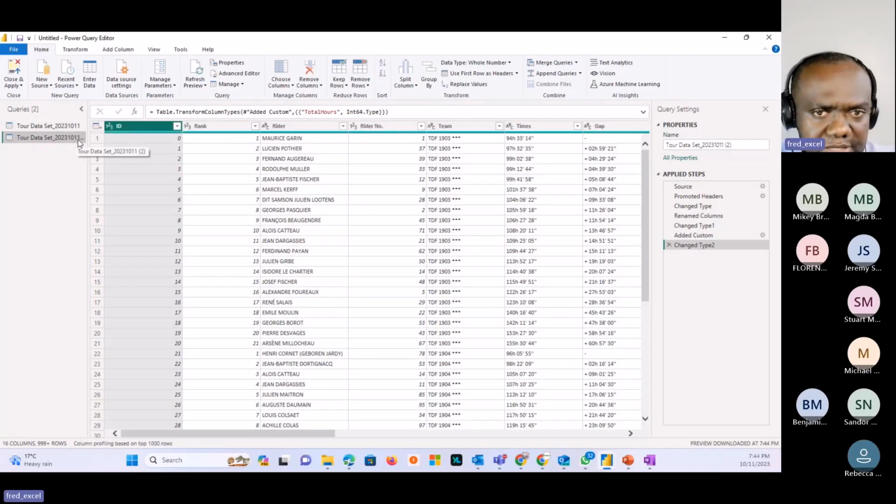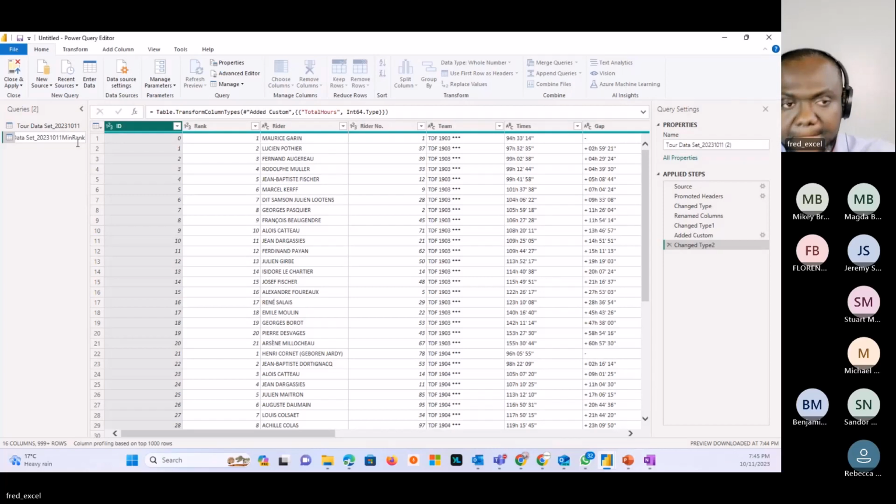and name it the min rank. Let me add min rank to it. Okay. So here we are going to group by year.